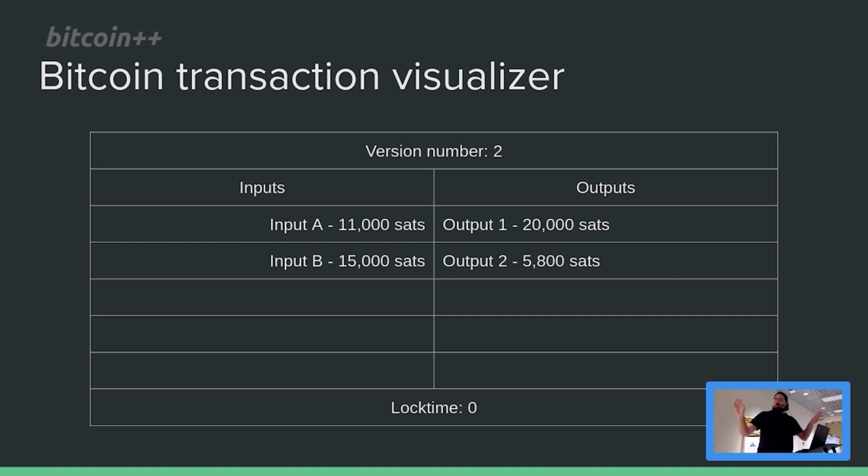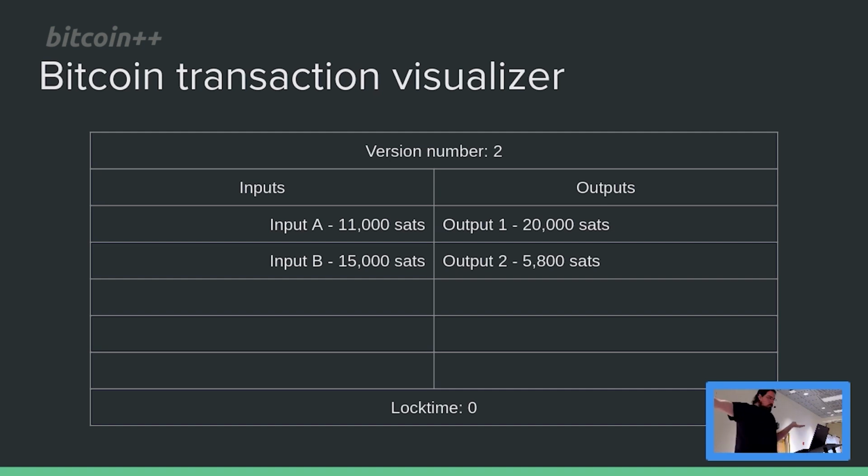But the main things that we use in a CoinJoin are the inputs and the outputs. And you can think of the inputs as the addresses you're sending from, and you can think of the outputs as the addresses you're sending to. It's a little more complicated than that. It also includes the amount, and it includes a TX ID, and some other stuff. But I like to think of them that way.